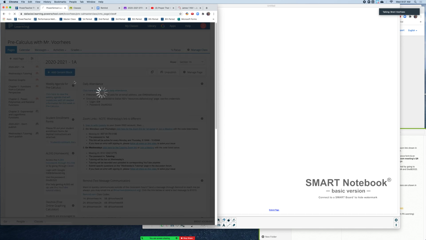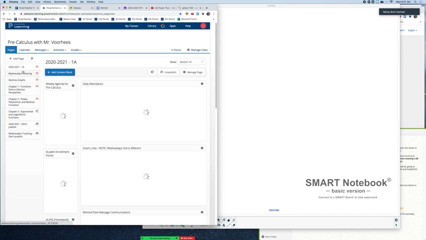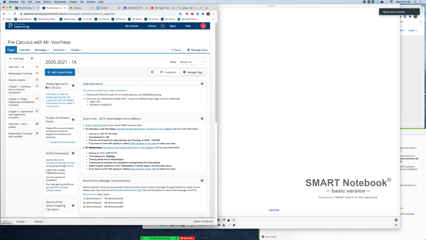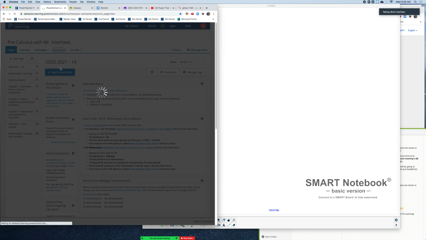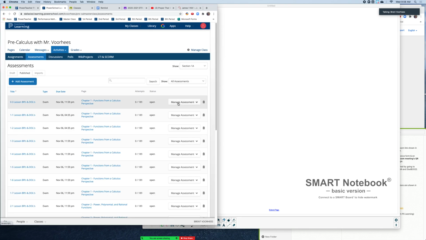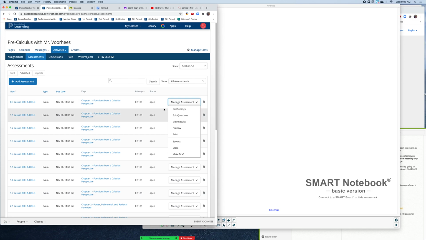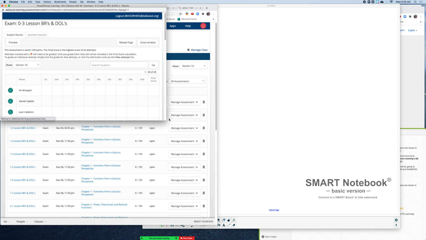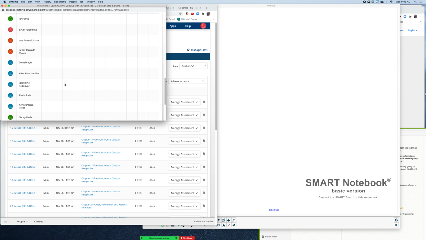Once it's all created, from your main page, you can choose what to post to which student. So right now for section 1A, they'll see, I just did a different front page for the Zoom links portion. You do it however you wanted to. Why it's nice is if they submit something, when you go to look at your grades or anything, you can actually open up all the assessments at once. So if I wanted, I just created this, so obviously 0 out of 189 kids have done this, but you can go straight to view results, and you can jump from class to class right here to see what's happened.